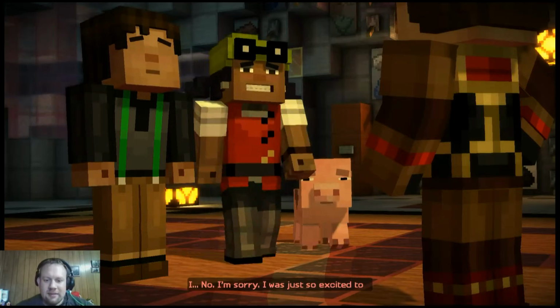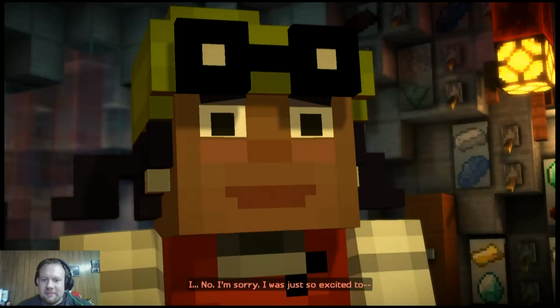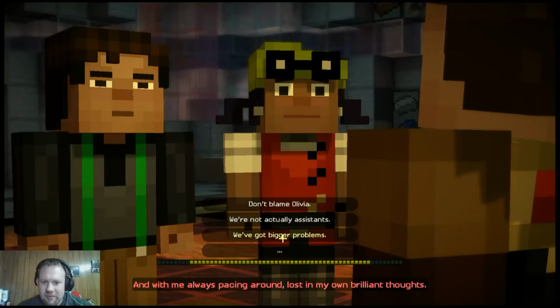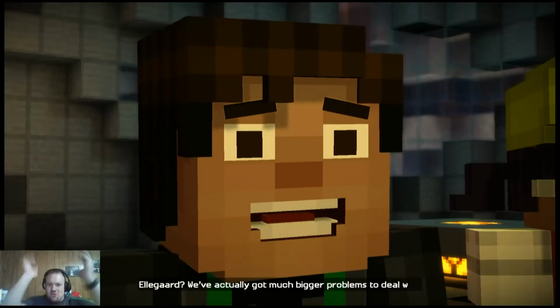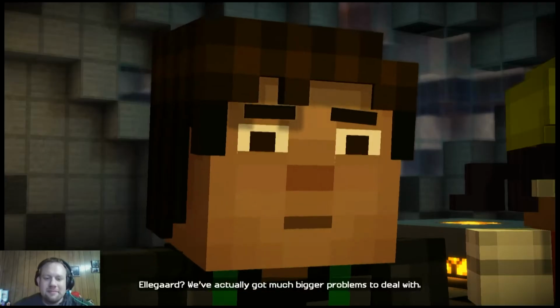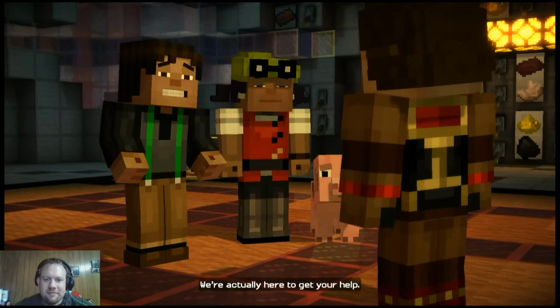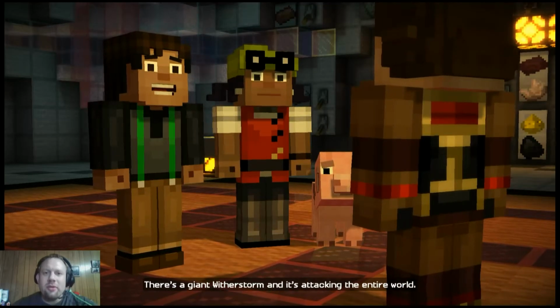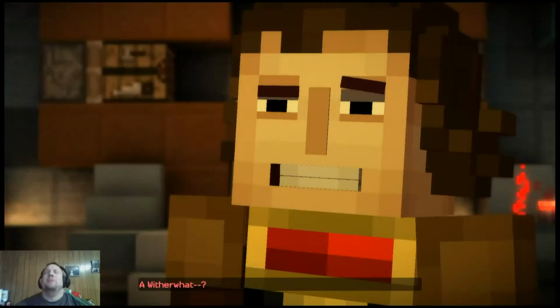No. I'm sorry. I was just so excited to. And with me always pacing around, lost in my own brilliant. We've got bigger problems. We've actually got straight to the point. Come on. To deal with. We're actually here to get your help. There's a giant Witherstorm and it's attacking the entire world. We've been over this so many times.